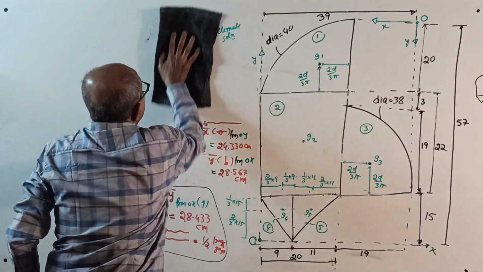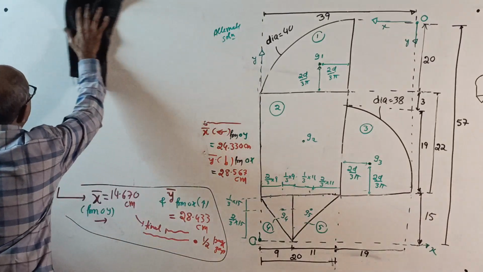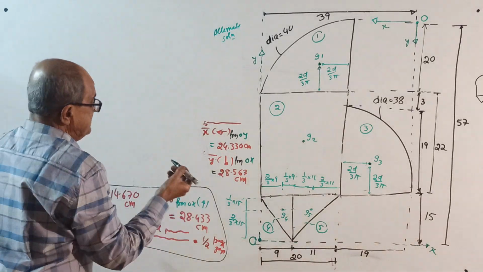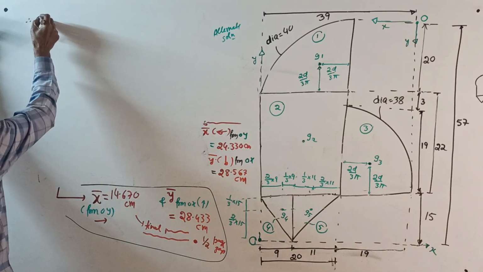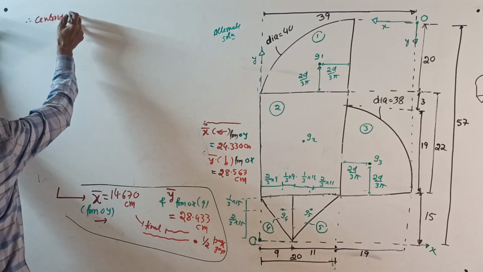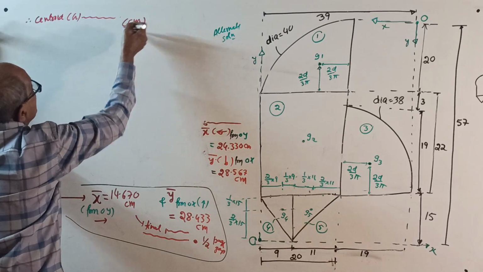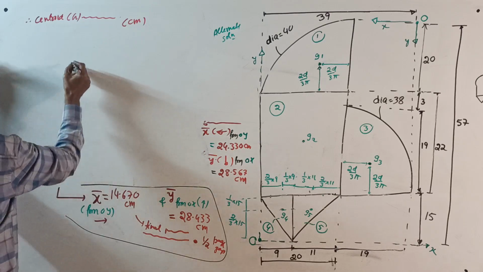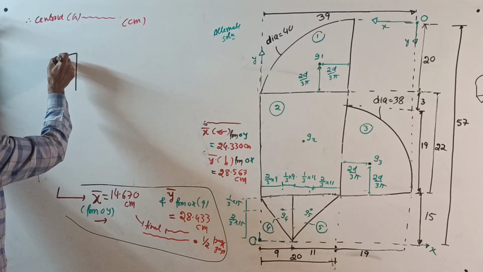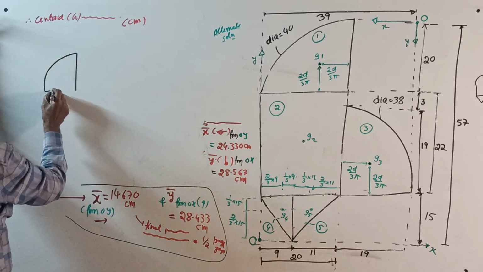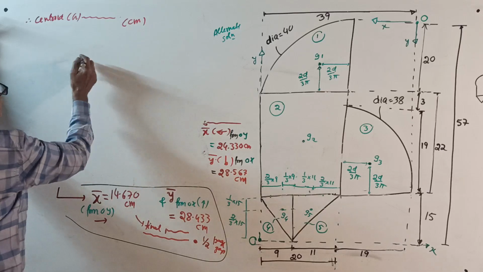Now, it is winter season, the problem is the board will not get dry very fast. Okay, now write the sketch once again. Therefore, last answer. Therefore, centroid G will be as shown below. All dimensions in centimeter. See. Okay, somewhat reasonably okay. I am not happy with that quadrant. 1 minute.